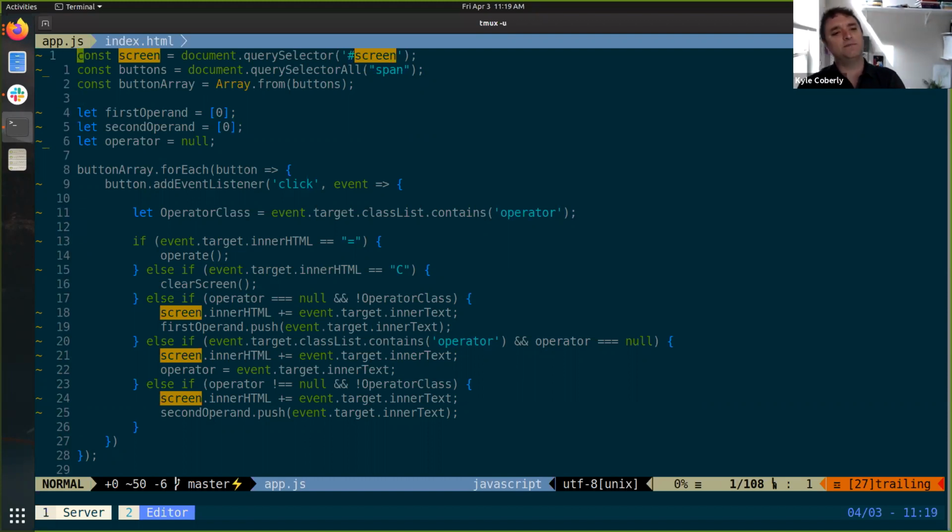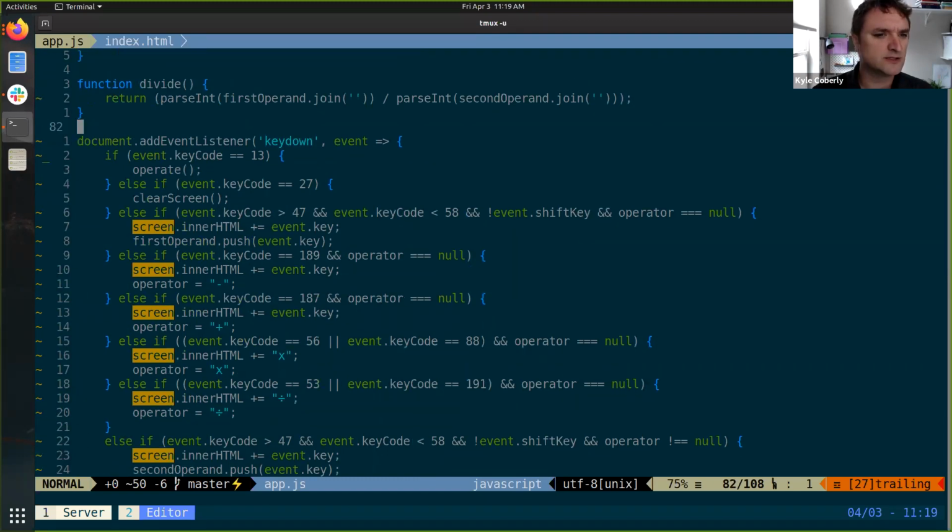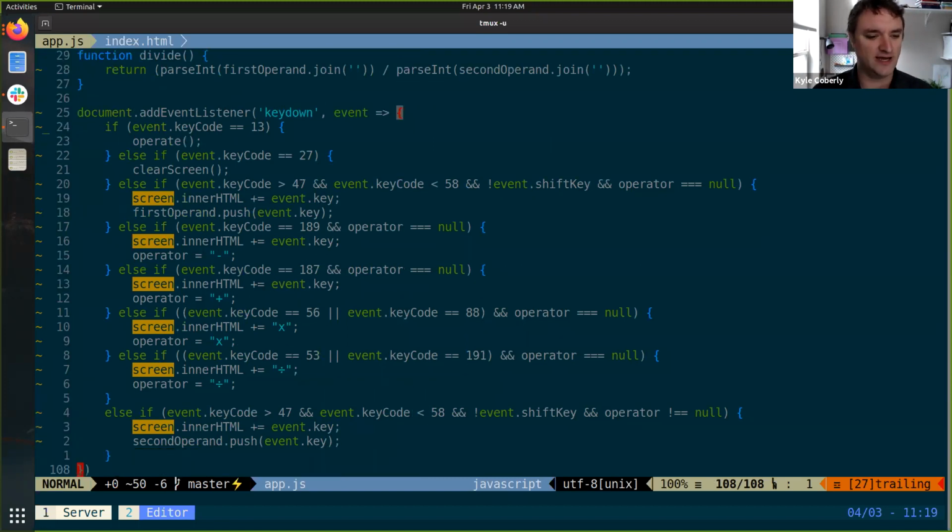Okay, so my second pass through this, what I want to do is start extracting functions. Inlining these functions with fat arrows is exactly how I would write it the first time. And then once it's written, extract those functions out. So let's, for example, go down here. So this arrow function, addEventListener keydown. So what's happening in here? I call this handleKeyDown.